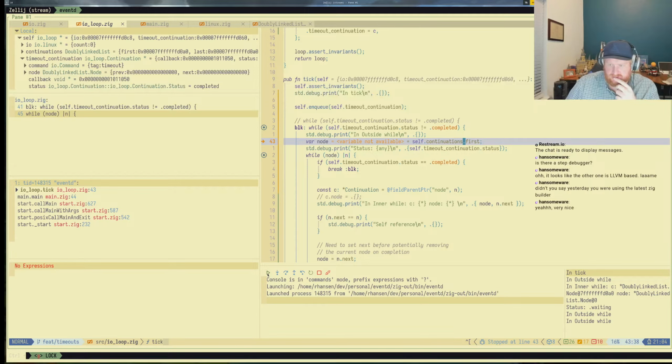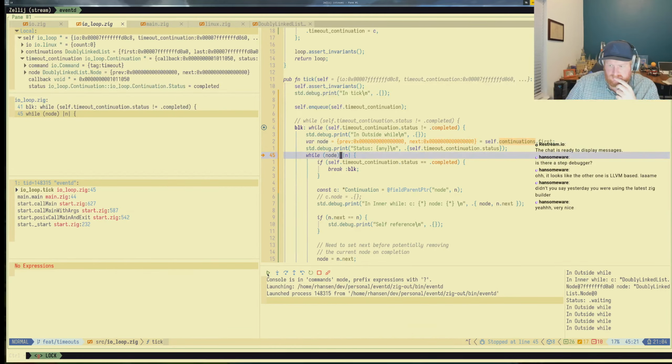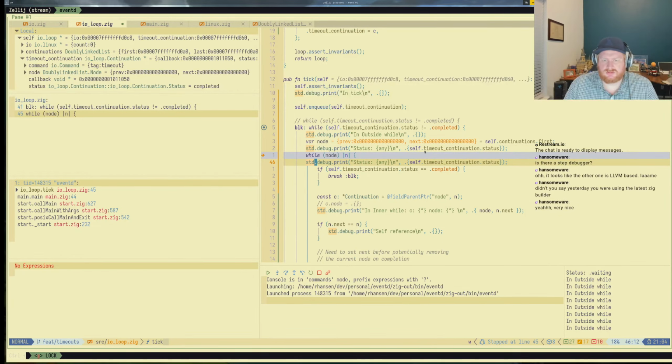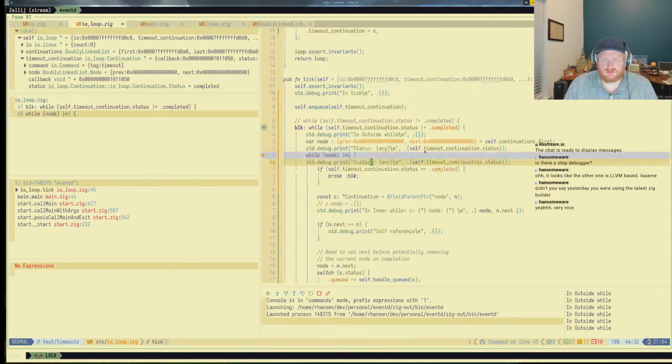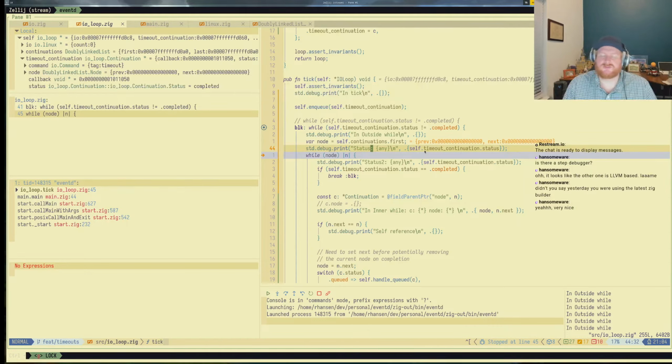So the status is waiting. And then it's not... What? Oh, it says... I don't understand that. Oh, because I didn't save the file. Of course.